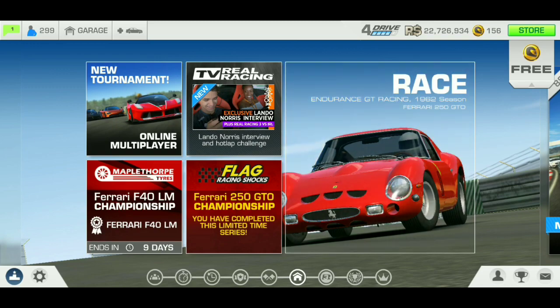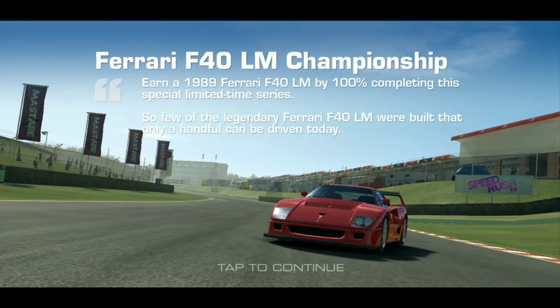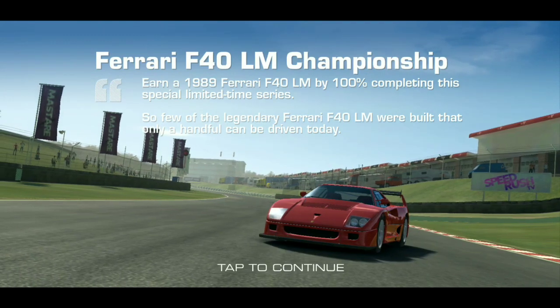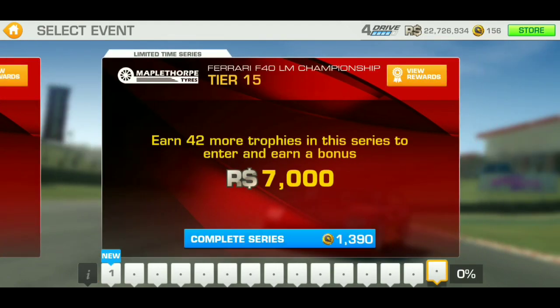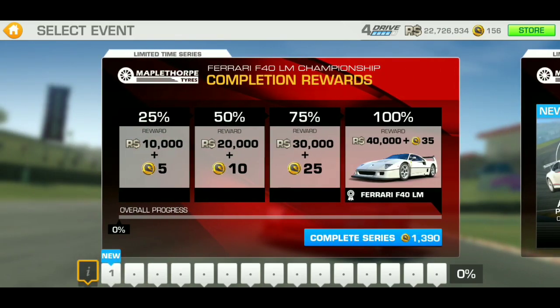And with that said, let's get into it. Alright, so we have an autocross, endurance, and a Cup 15 as usual. We see the rewards, which are fairly good, but I'm expecting the upgrades to be pretty pricey.